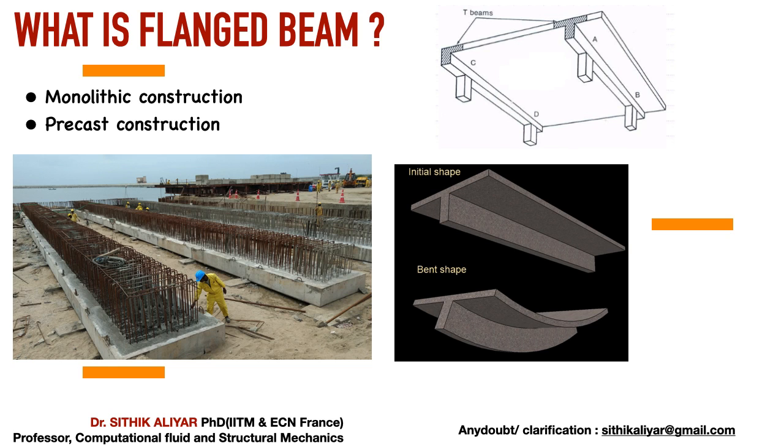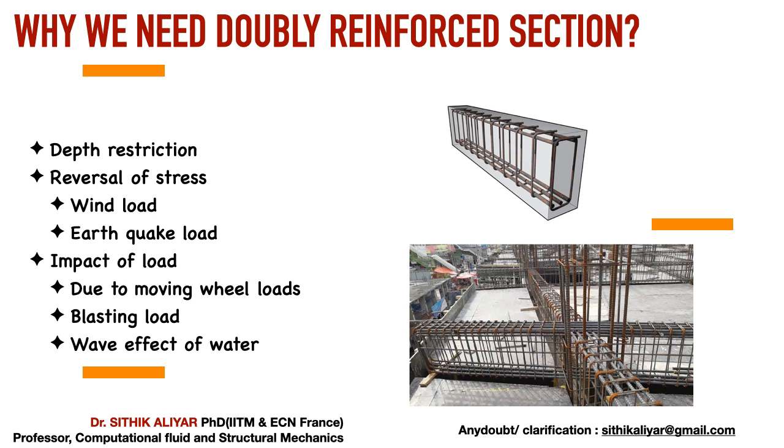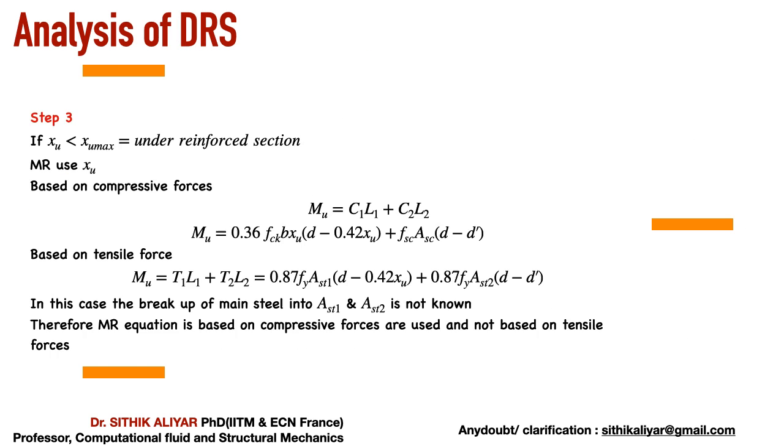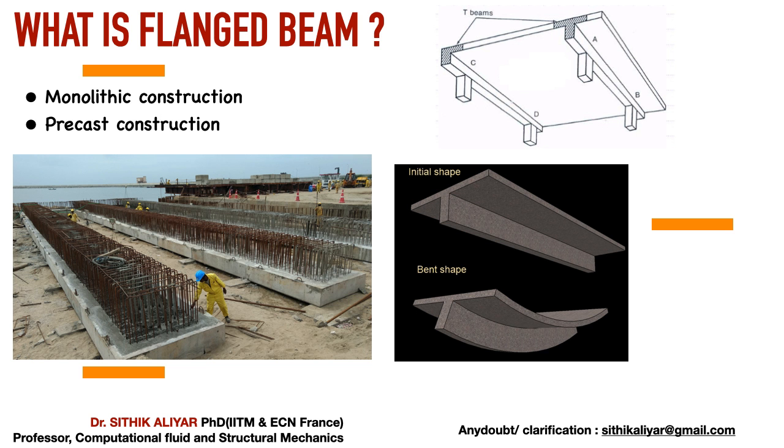For example, I wish to go back to one of the previous photos. You see this photo in the doubly reinforced section. This can also be considered a flanged beam, but in the right-side figure there is no slab; since there is no slab reinforcement, I have shown only the beam reinforcement here. If we consider there will be slab reinforcement also, and they put the concrete at the same time for beam and slab, then there won't be a separate layer to separate the beam and slab. So the beam and slab will behave as a single member.